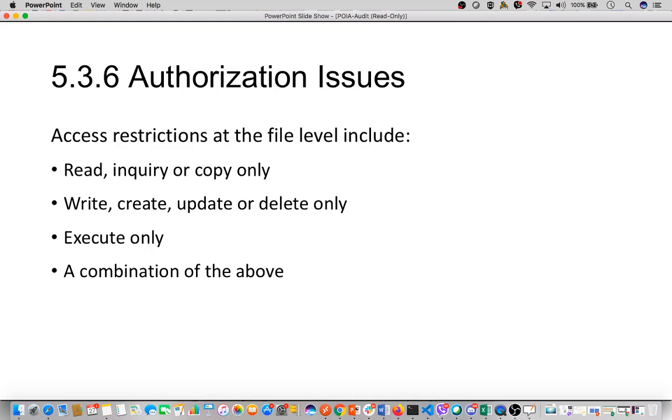Right, so now we are jumping into authorization levels. In a normal asset, authorization levels are quite important. You can see multiple different types of authorization level: read, inquiry, copy, write, create. Those are the things that are available. You can use multiple of them and basically handle all these things in a given asset.